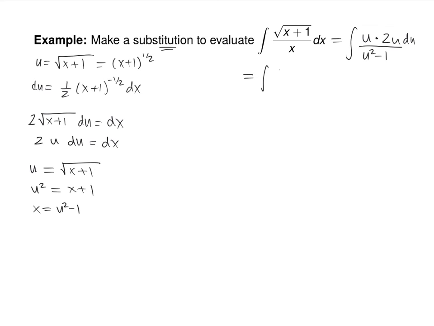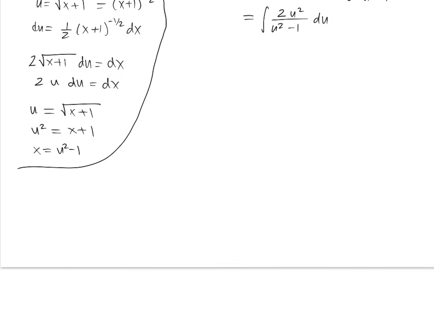And at this stage, do we see what this problem has to do with all the other problems? Yeah, because now you get something quite similar to what we already had. So first of all, can we go off in partial fractions, or do we have to do division first? Division first. So 2u squared, and you're dividing u squared minus 1 into it.